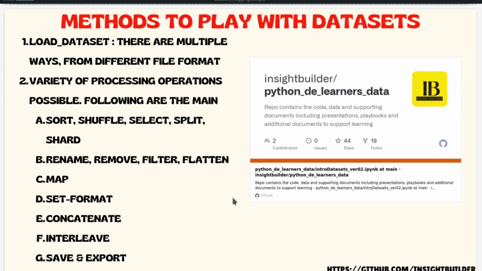Our discussion in this particular video is going to revolve around processing datasets that are already available. I'm not going to talk about uploading your own dataset or working with evaluation or training. We are going to dive into the existing datasets.